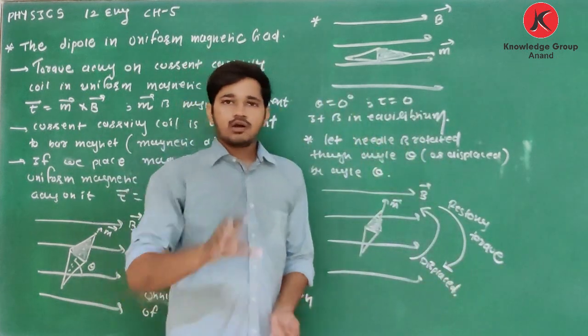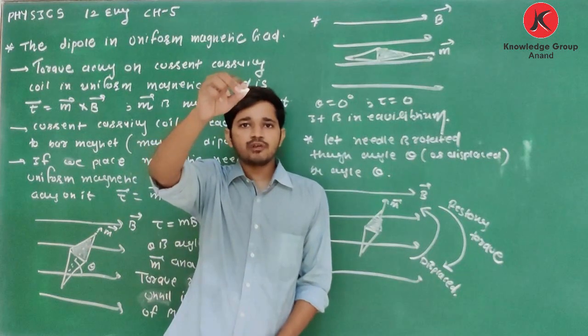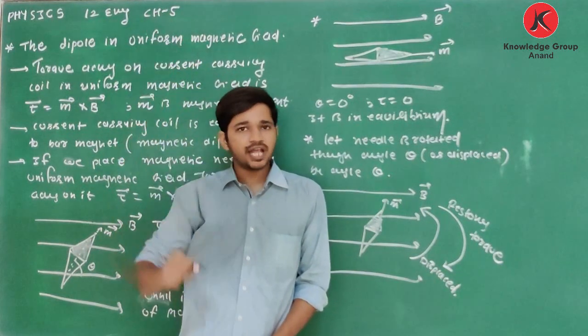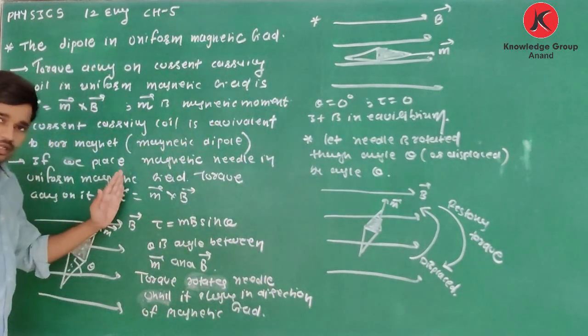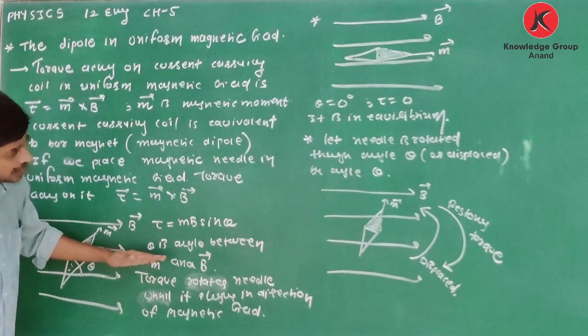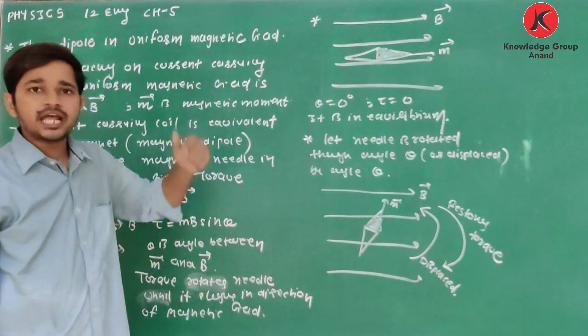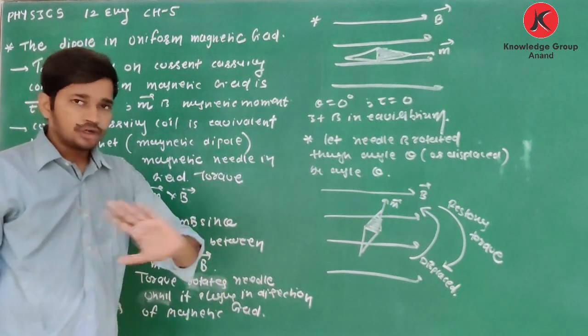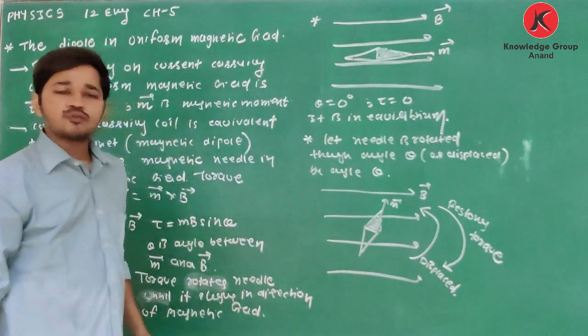Yes. One another example. If I release this chalk, it will fall freely due to gravitational force in the downward direction. If I have a needle like this, it will rotate until it aligns in the direction of the magnetic field. Will this chalk move by itself in the upward direction? No. Yes or no? Because gravitational force is acting in the downward direction.